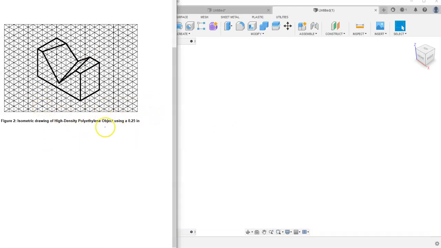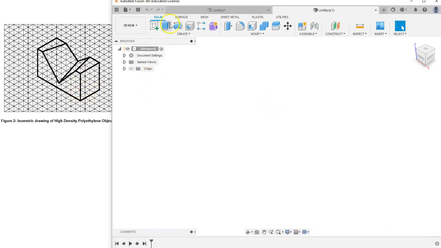So it says that this object has a spacing of 0.25 inches in the grid in each direction. That means every square here is 1/4 of an inch. And so how wide is this entire thing? Well, we got 1, 2, 3, 4, 5, 6, 7, 8, 9. So it's 2.25. If 2 is 8 squares, then 2.25 would be 9. And then we go up 1, 2, 3, 4, 5, so that would be 1.25.